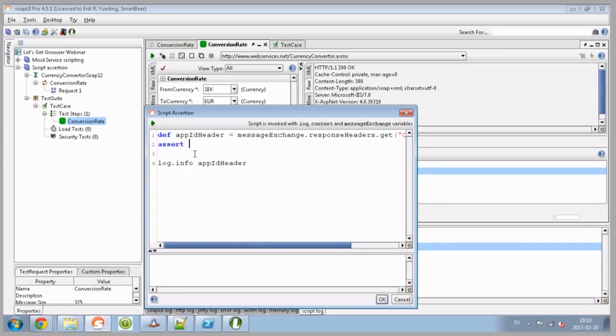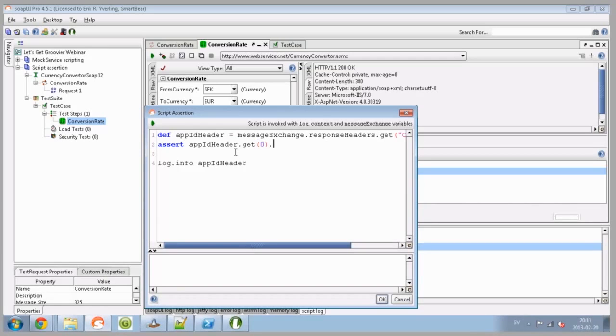The way you create your script assertions is by using the assert keyword, which is familiar if you have used Java or Groovy before. Here we can just take the actual header, and as I said, this is actually a list, so it can contain many values. But in this case, we only care about the first one.